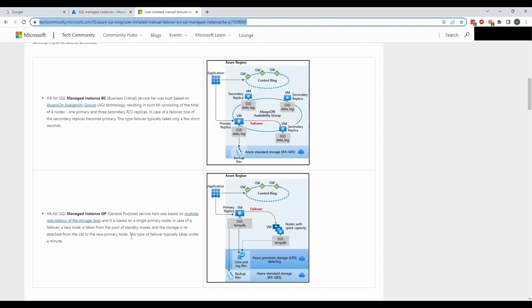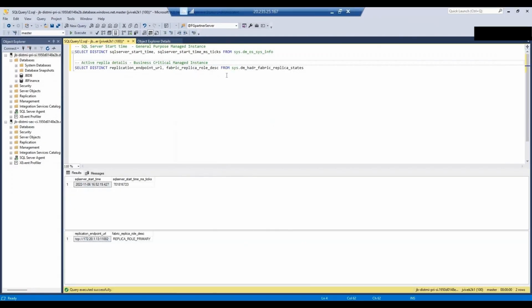So that's the difference. When we do the failover for the business critical managed instance and look at the DMV called sys.dm_hadr_fabric_replica_states, it shows close to 4 nodes. As I told you earlier, business critical has 4 nodes, one primary and three secondary.